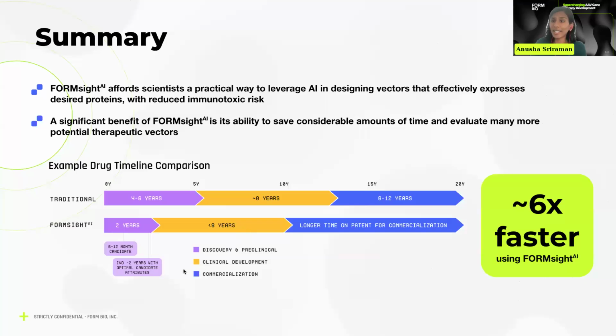So I just wanted to reiterate that the biggest value proposition of using FORMsightAI is that it provides actionable guidance on whether the design can be further improved or if the design is already very good, and how quickly we're able to provide this information to gene therapy developers, right? So it saves you a considerable amount of time, especially as you're moving your gene therapy vectors from preclinical to clinical development. And they're able to generate vector sequences that have a lower truncation risk, better manufacturability, that are safer, and all of this with fewer lab iterations. So that is the greatest value proposition of using FORMsightAI as you design your vectors.